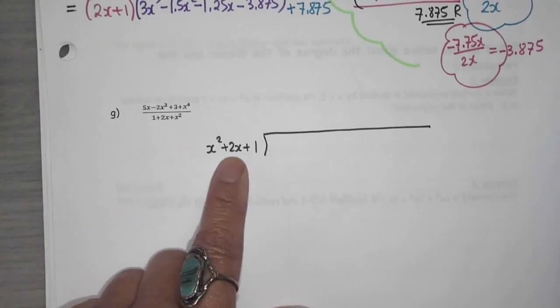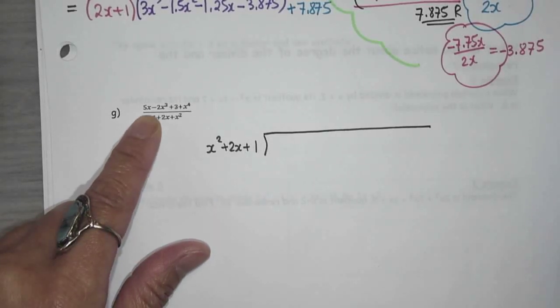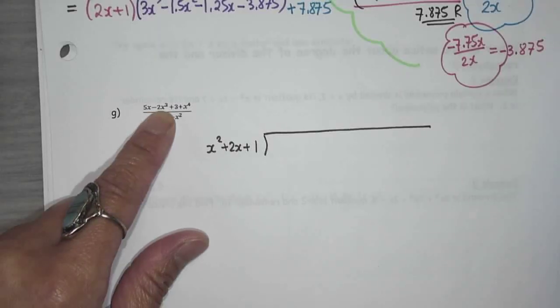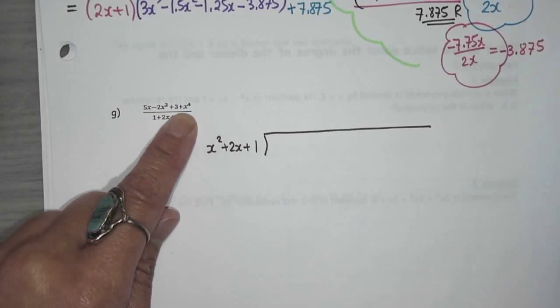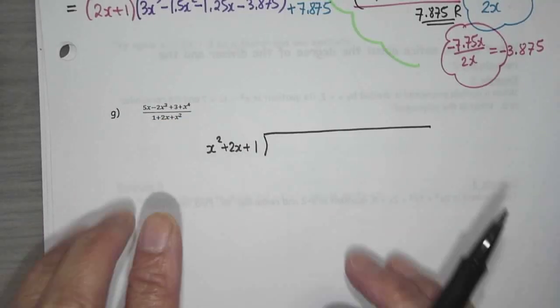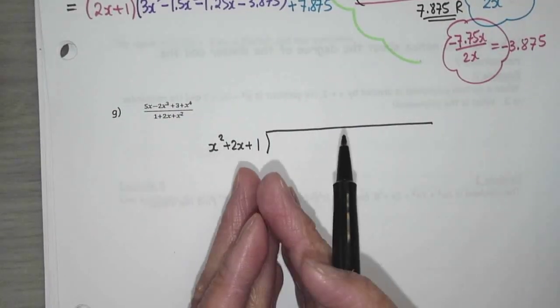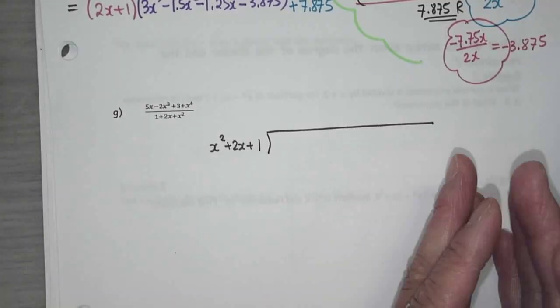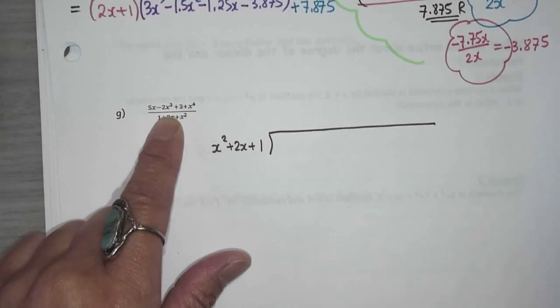Okay, so we've got x squared, 2x, 1. So over here, we've got 5x minus 2x cubed plus 3 and the x to the 4. I'm sorry, those are so small. We have to put those in order. So they have to be matching, right? It's like matching your 1,000 column with your 100 column, with your 10 column, with your 1 column. So it can't have this in descending if this is mixed up. So we do have to fix the order.